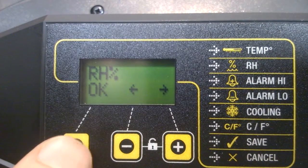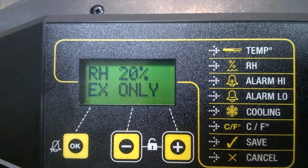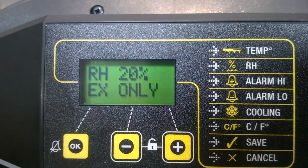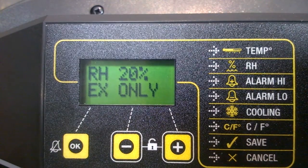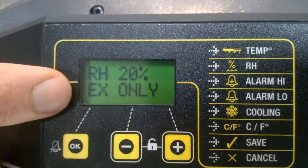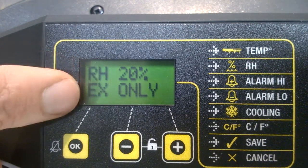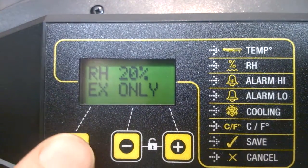I'm going to enter the humidity menu and see what it's been set at. It's been set at 20%, which is the default setting. There is only any point in trying to set a target humidity for this machine if you have a humidity pump with the machine — that pump will then pump water into the machine to meet the target you set. There's a range of settings between 20% and 80%. The pump can be purchased separately or with the machine if you specify the EX version of an advanced machine. So we're going to leave that as it is and press OK to move on.